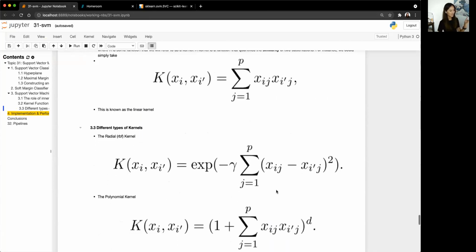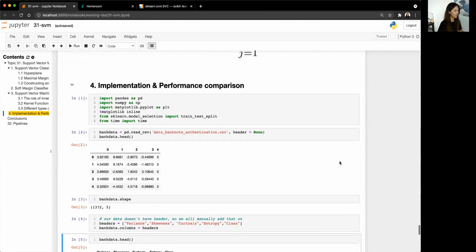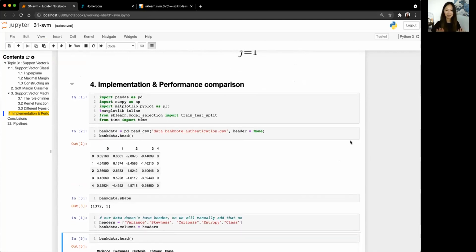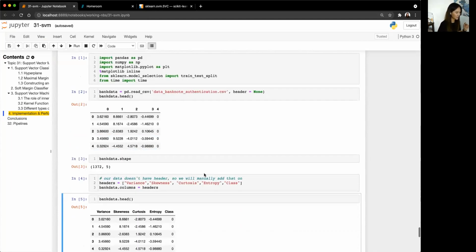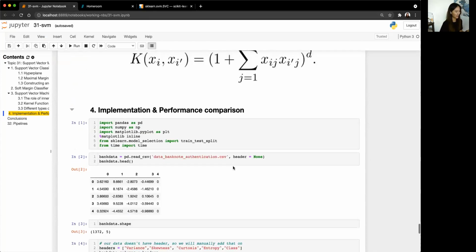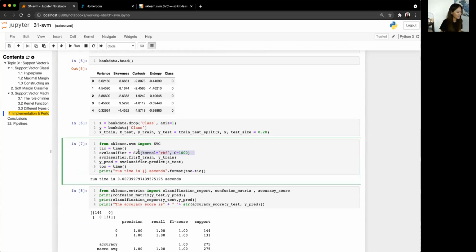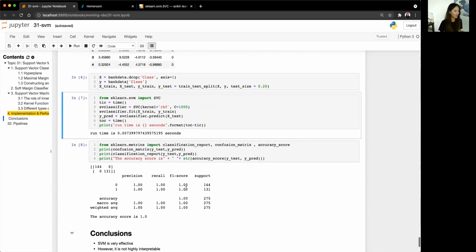Okay, so with these different kernels, you can see that the functions look slightly different. What these mean, I'm not going to go into because it's not important for right now. Okay, so to implement, as we know, exactly the same. Again, we have this random CSV, we have variance, skewness, kurtosis, and entropy of banknotes, I guess. We're going to do our train test split. We instantiate, fit, predict. We can see our runtime. That is an okay runtime. And then we get our metrics as before.